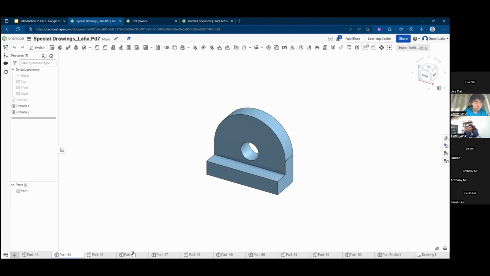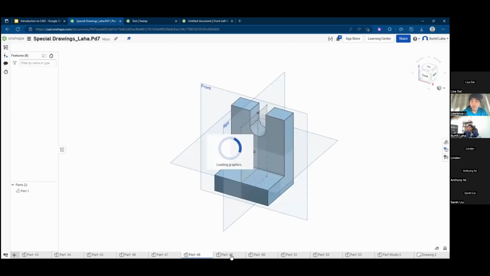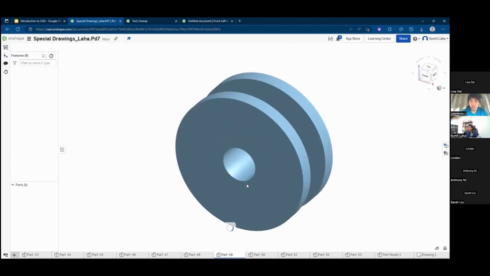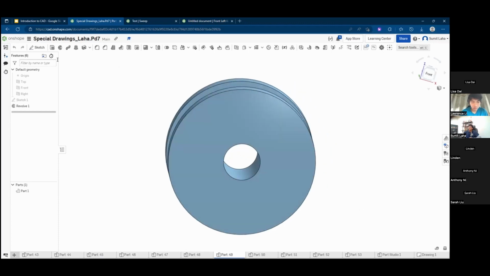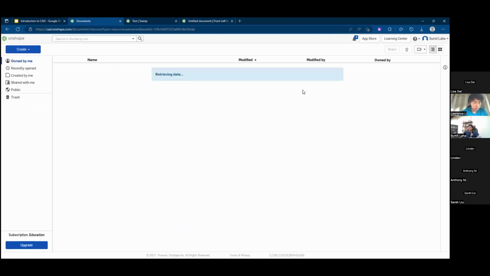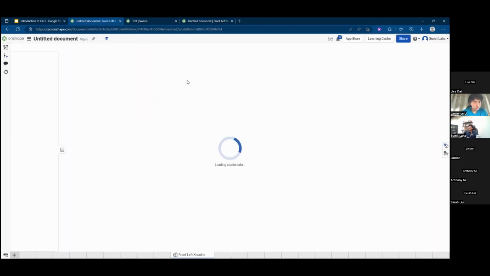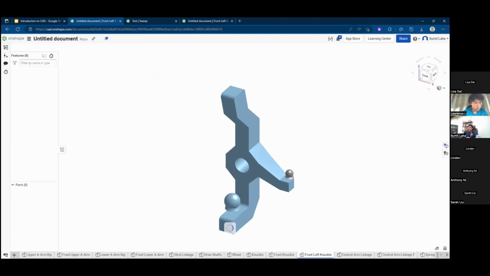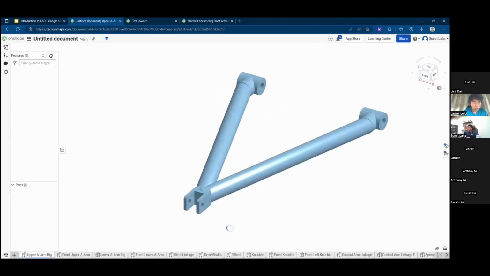These are basic parts that we can build so we can get practice using all different types of tools that Onshape has. A lot of these tools are common amongst every single CAD software. And eventually, once you get a lot of practice, we can build more complicated things like this car suspension that I built.